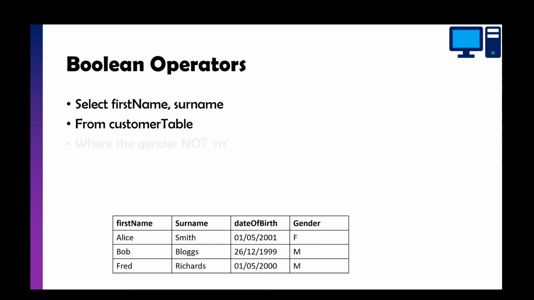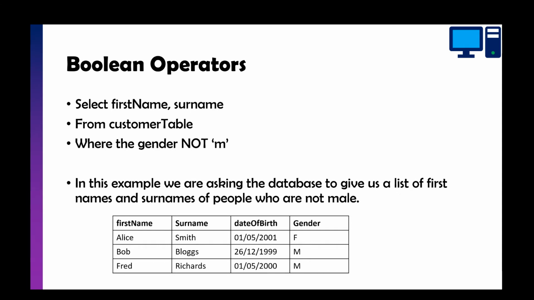And then we've got the NOT Boolean operator. This is where it's going to return everybody who is the opposite essentially of male, which is female. So where the gender is not M, it's going to get anything else. So even if we had a third gender in there or anything like that, it would pull up everything that isn't M.